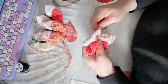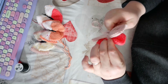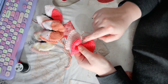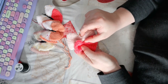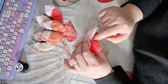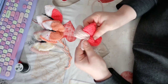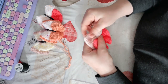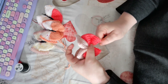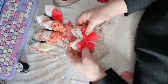Then you're going back in, but the way I'm doing it is I'm going back in and out of this front piece, this section here of the bigger piece, and then I'm going just straight in at the back of the smaller piece. I'm not cinching that again. And the reason being is I need to push the middle of this part as close as possible to the pink. I'm hoping I'm making sense. Okay.